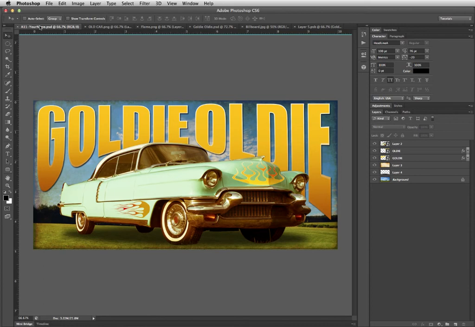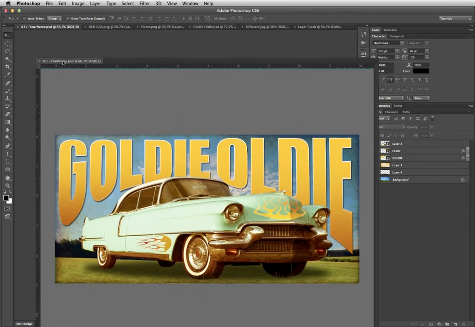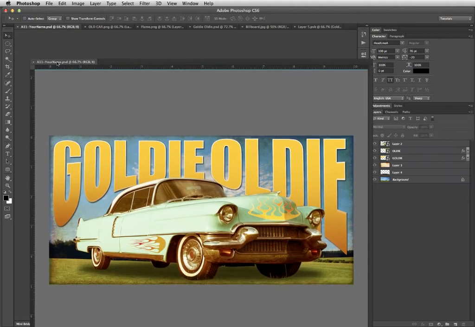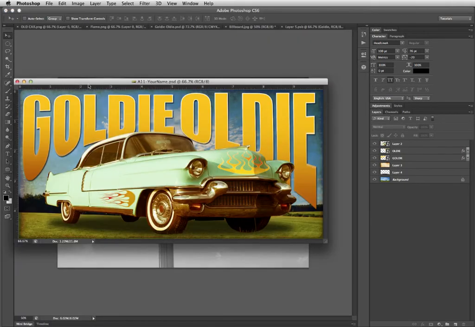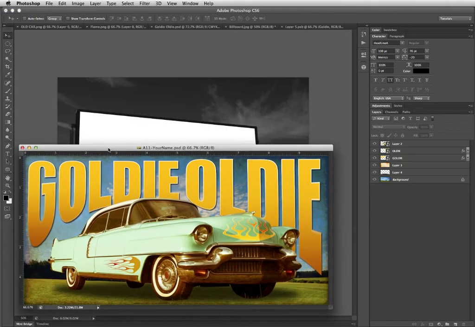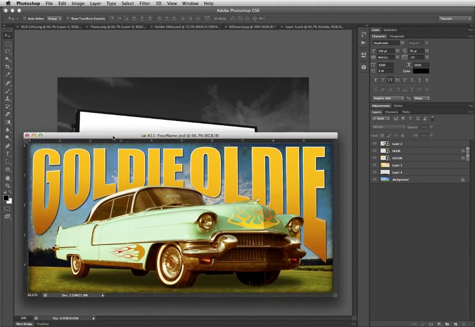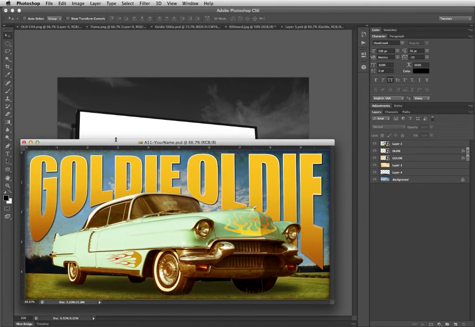So what you can do is grab the tab for this file and click and drag it to tear it away from the others. And it will pop so that it looks like this. It's got a different look. This is the way Photoshop used to set up its canvases as separate individual windows.